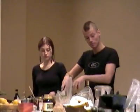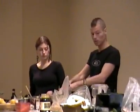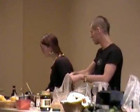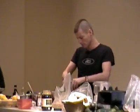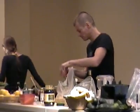Where's the oyster mushroom? That was in my bowl. I'll have to go get it. There's a bowl on the top shelf, maybe it has oyster mushrooms in it. It's on the upper shelf. Okay, hold on here. We'll get them.